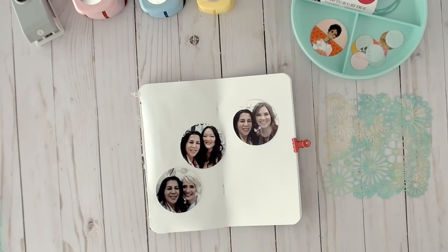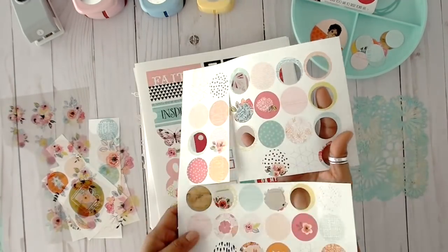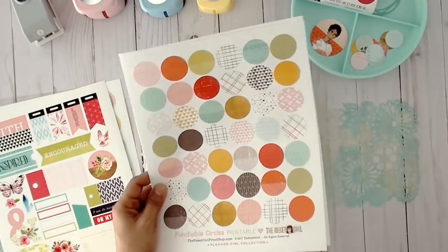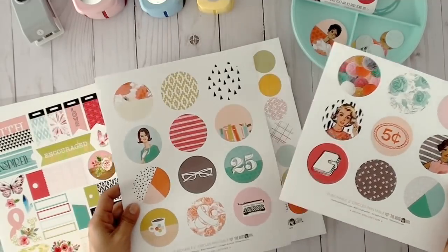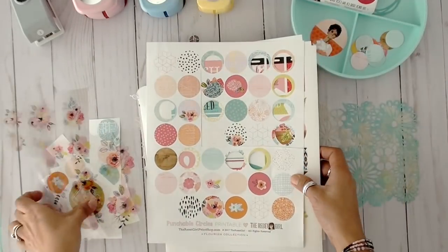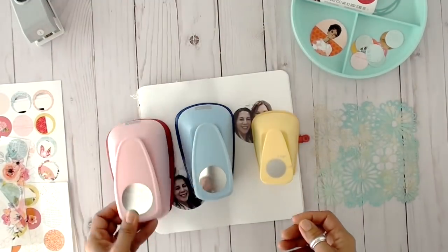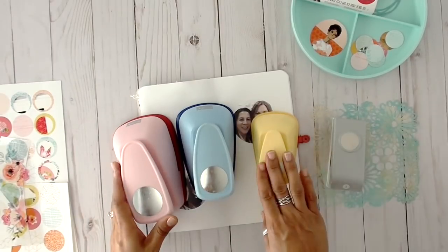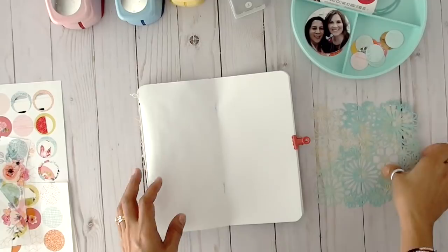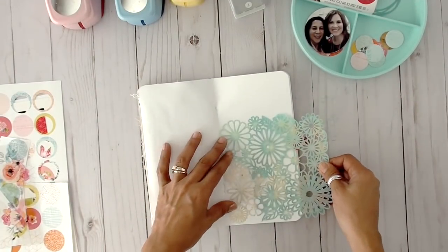I attended Creativation back in January, and I took some of those photos, and I have to document seeing and meeting a few of these people. Becky Higgins I had met before, and same with Heidi Swapp. I had met her before at some other events with, what was the name of that magazine? Creative Keepsakes. And I met Amy Tangerine for the very first time there. So I was happy to take some photos with them.